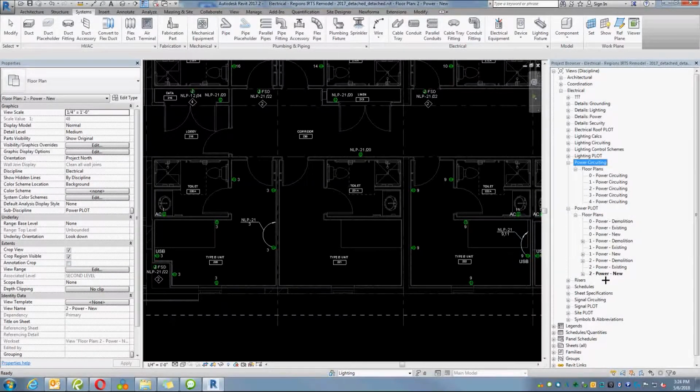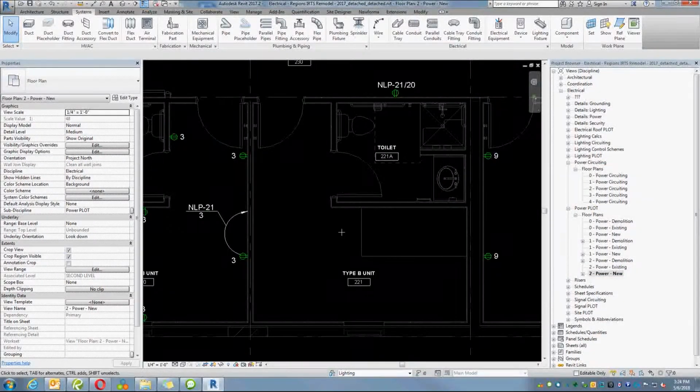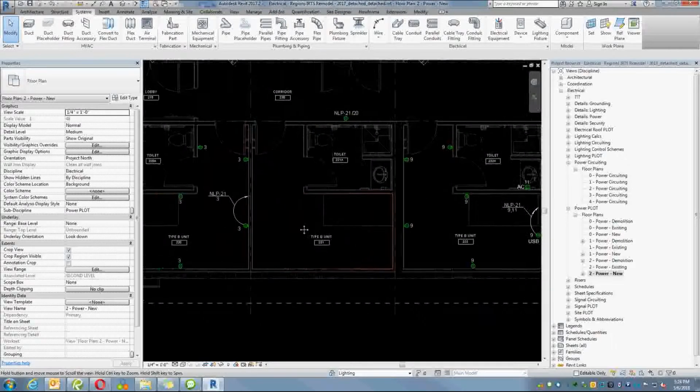So to start out, I'm going to zoom into a typical unit room type B in my model, and you can see I've left it blank. The rooms around it are already populated, so they can be a little bit of a guide to show us where we're going to place outlets on plan.